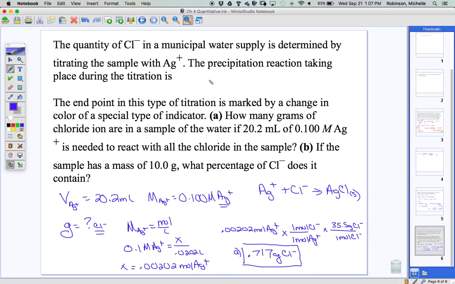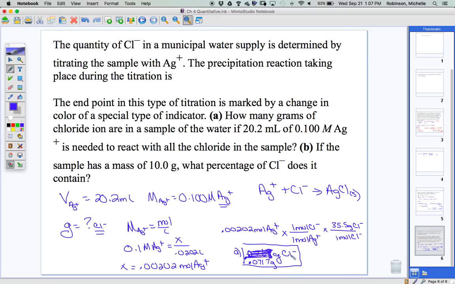Oh, 0.07? Okay, so we missed a 0. All right, we'll correct it. 0.07. So is that right now? 071. That's 2 sig figs. So do we keep the 7? 0.071. It is a 7 at the end. Goodness gracious. Poor Jack in this video. Okay, so 0.0717 grams of Cl minus.